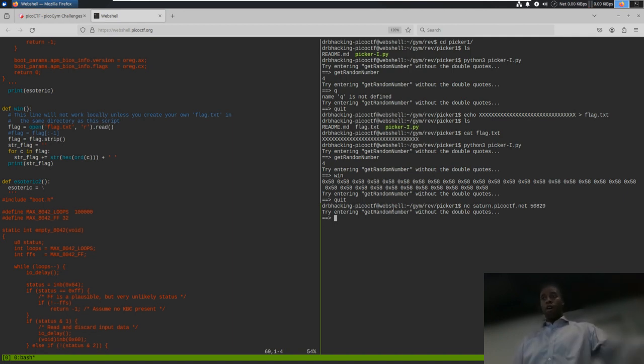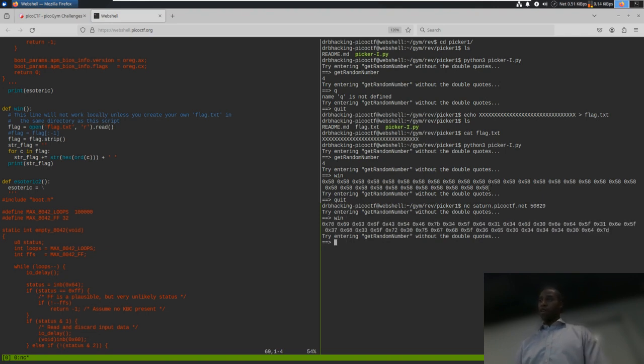But the program is now running on that server side. So when I now enter win, and they append the parentheses for me, and it calls that function, it's not calling the function on my system and sending me my X's for the flag. It should be sending me whatever the bytes that correspond to their flag is. All right, that looks good. That looks like it worked. I'm going to go ahead and quit. Looks like that's all I need from that server there.